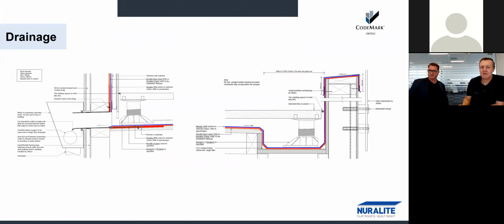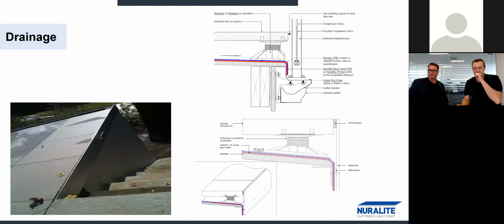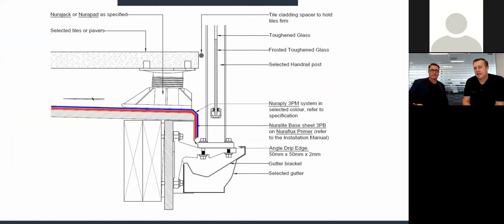Yeah, indeed. Well, let's have a look at one more scenario, and that's when going into a drip edge. We've got a really good detail that we've been promoting for quite some time. Can we just digress a little bit into balustrades there, Shane? So are we seeing people top fix balustrades? That was used a lot in the past. Yes, back in the dim dark days when Lewis was talking about the change in the building code with leaky homes, we did see a lot of top fixed balcony posts, which were obviously problematic. So this particular detail here is a really elegant way to solve that potential issue with top fixing.